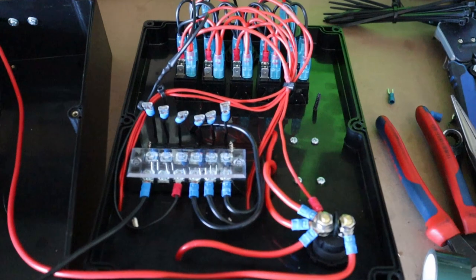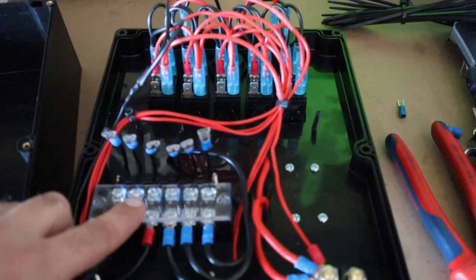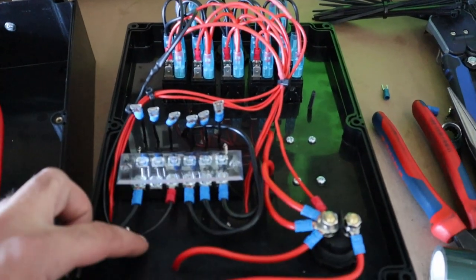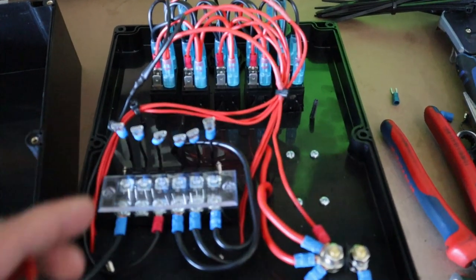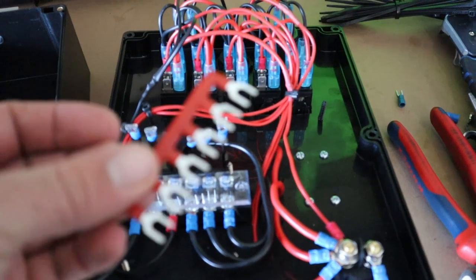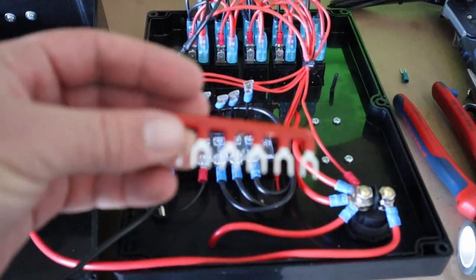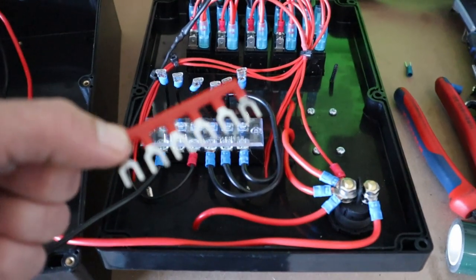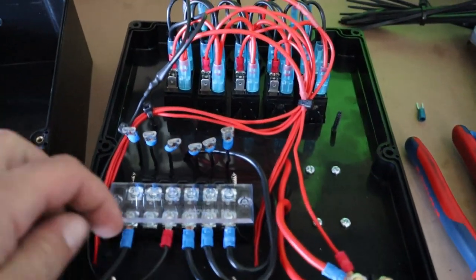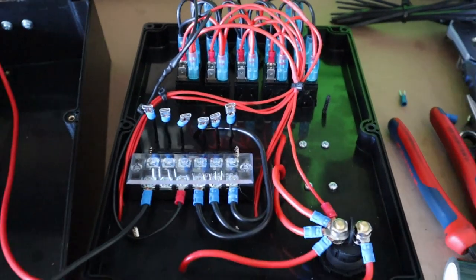All right, so just another quick update. My earth terminal block arrived, which looks a lot neater than the ring terminals bolted together and taped. So it comes with two of these, one red for positive, one black for negative. So I've got the black one in there, everything's all hooked up, looks a lot neater.